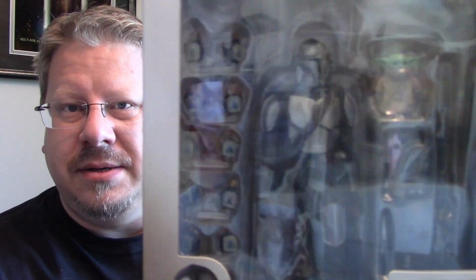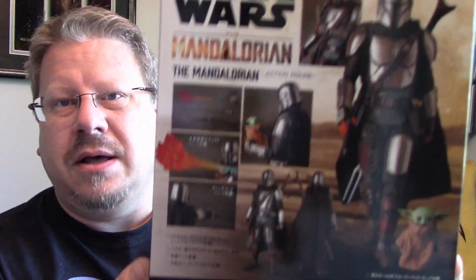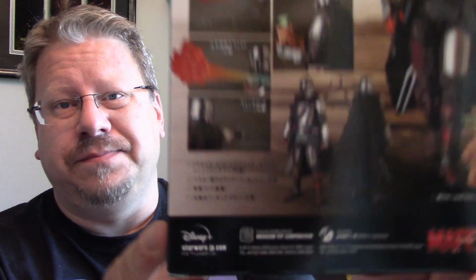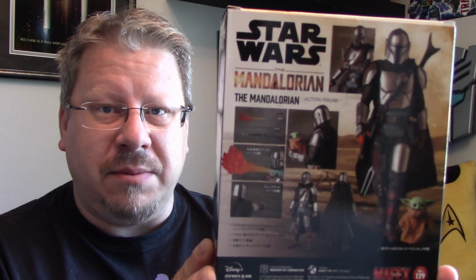So this is it here, the Mandalorian figure. This one is by Mafex, or Medicom Toy Corporation, as you can see down there. Of course, officially Disney licensed and everything. Comes with a little Baby Yoda and some other accessories. But we're going to take a look at it and kind of get into the box right now.